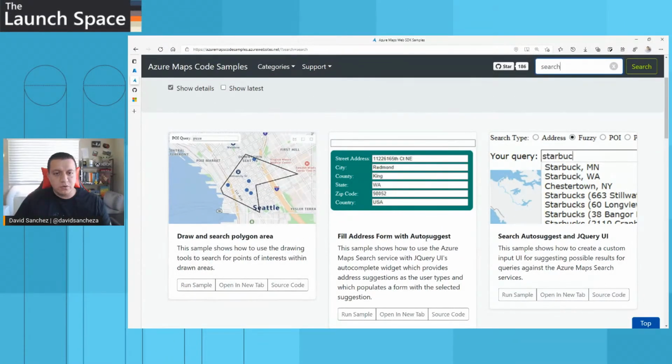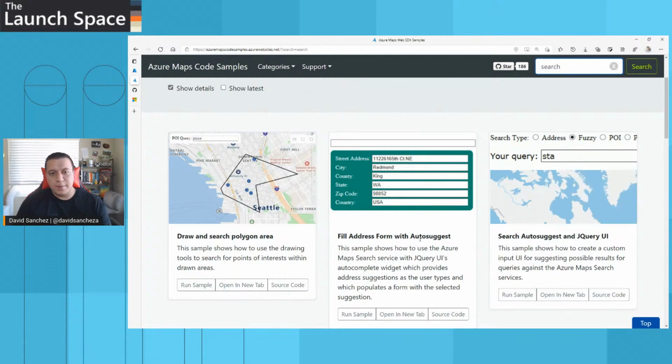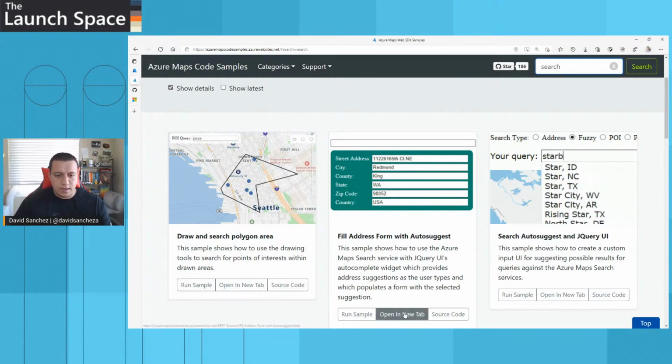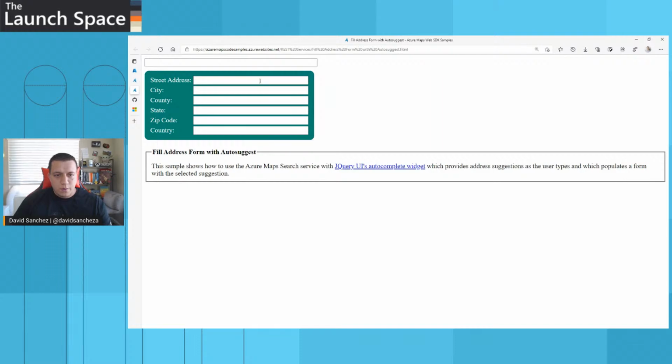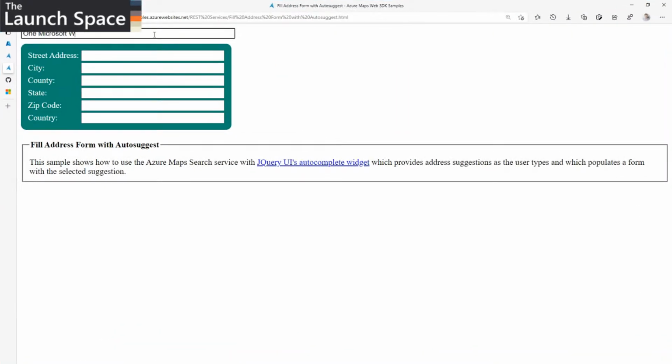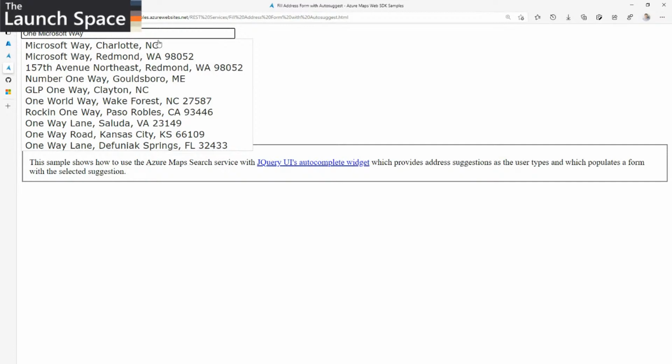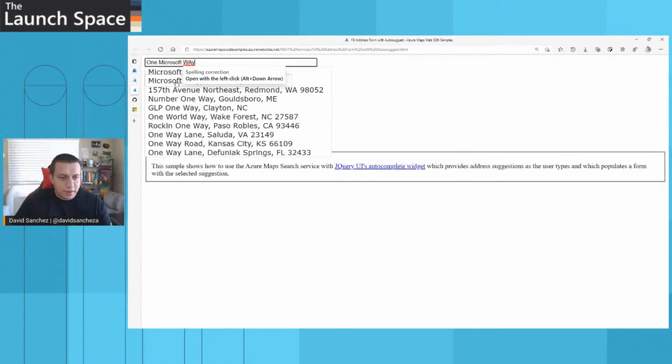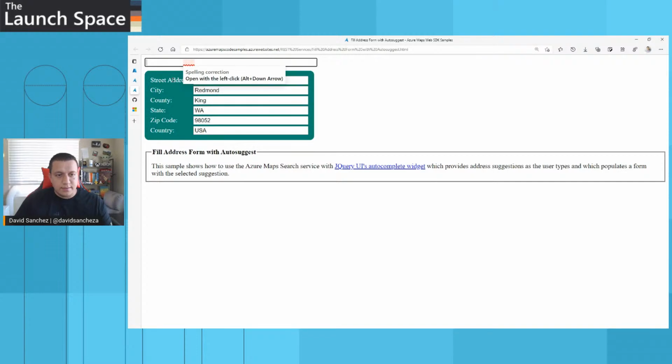This is an auto-suggest using jQuery to have validation of an address. From here, I can look for, let's say, One Microsoft Way. And you can get suggestions on that address that I just typed here. If I select this one, you can see that it calls the search APIs, and it returns the GeoJSON of this location.